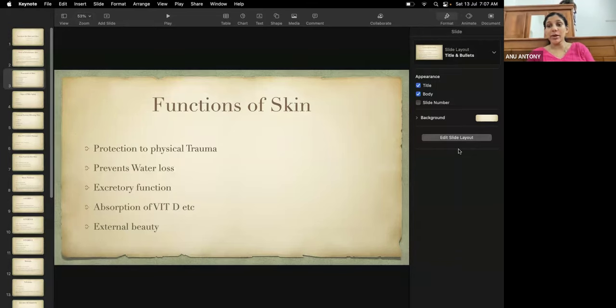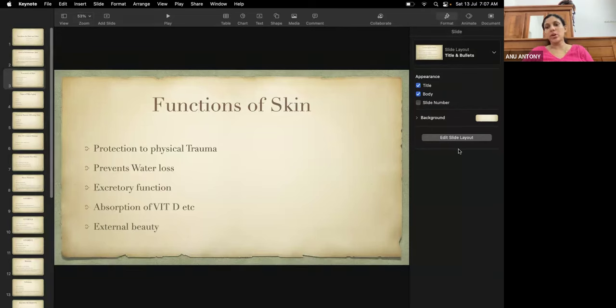Next, very important, is the excretory function. Sweating. Sweating helps in opening the pores. Even sweating in the scalp helps in opening the pores and for new hair growth. So whoever is working out in a gym is missing this part where they are not sweating properly. That's why it is also a cause of overweight or obesity or dullness in the skin and the hair once they start going to the gym. So just explain that sweating is very important.